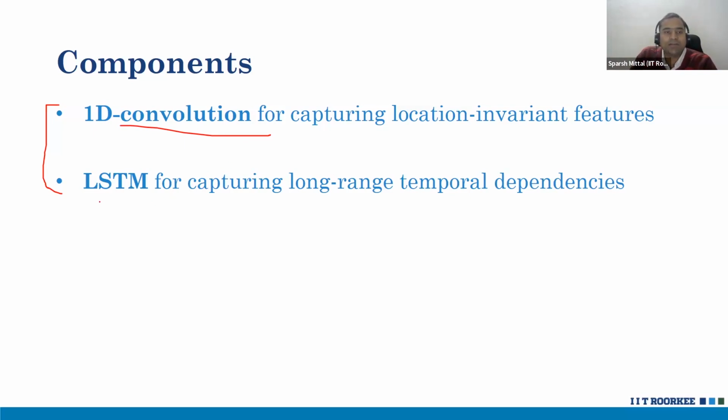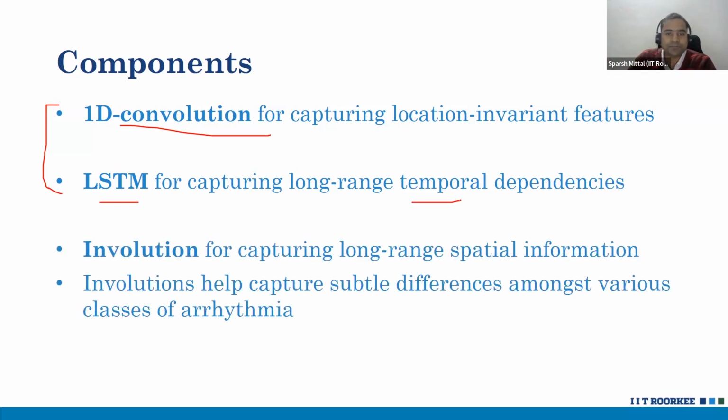The second part of our model is LSTM. Convolution does not take time into account, whereas LSTM also takes temporal dependency into account. Temporal means time-based dependency, so how does the signal change over time? That is what LSTM detects. LSTM is a sequential model. Nowadays, there are also transformer models. All this GPT and all, we have all heard of ChatGPT and so on, they are based on transformers, but they may be slightly more complex for a wearable device. That's why we have used LSTM, and it's also very simple.